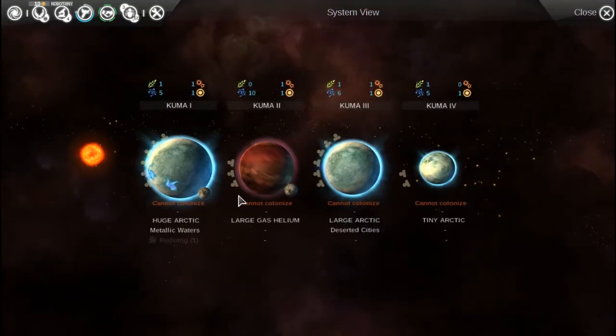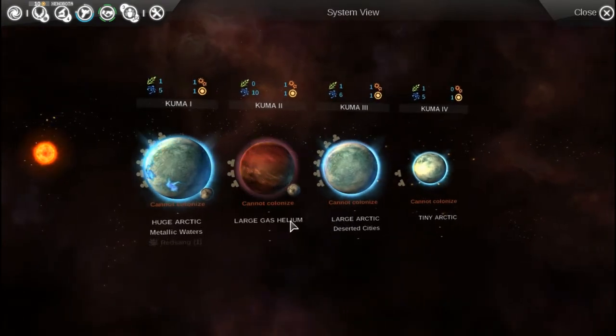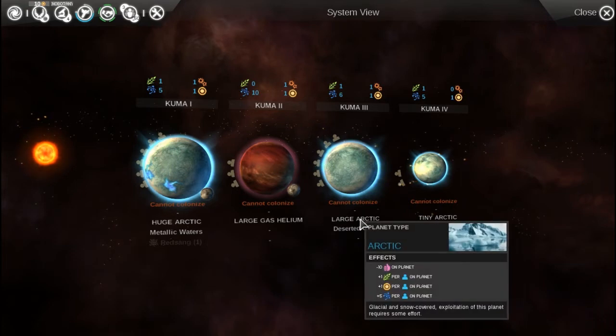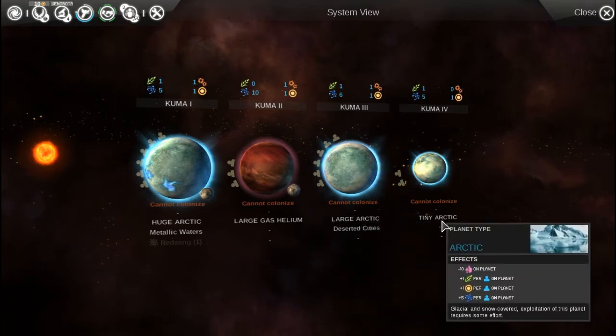Just remember that size only affects how many people can be on there. It's the actual planet type that you need to pay attention to. So like this one, minus 20 approval. And this one, minus 10, but pretty good for science. Tiny Arctic, exactly the same, just less people.